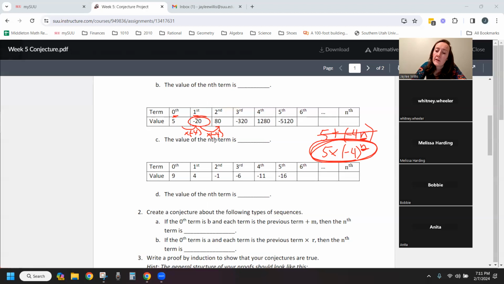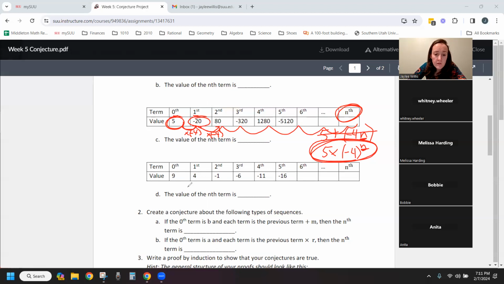And if we think about what it's telling us, if we were going to try to get to the nth term, it makes sense that that formula would work because we start with a 5 and then we multiply by -4, however many times it takes for us to get to n, which would be like multiplying by -4 to the nth power because you're repeatedly multiplying by -4, however many times it takes to get there. Is everybody good with that? Okay, awesome. So we're almost done with these example tables.